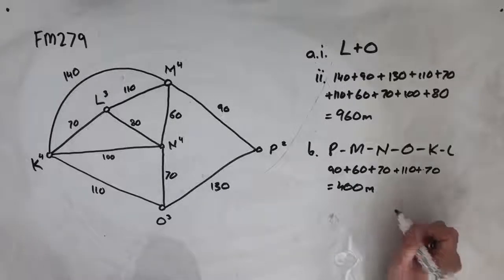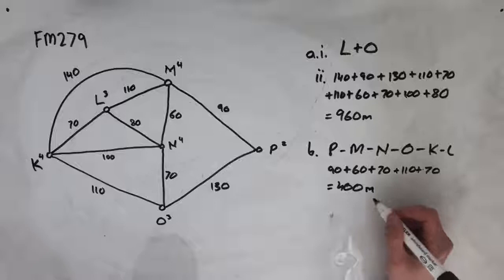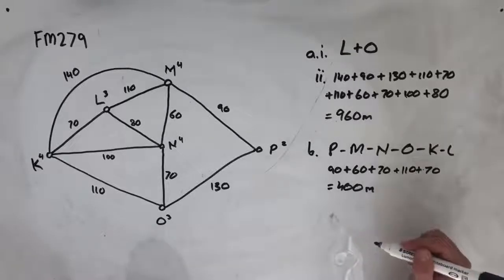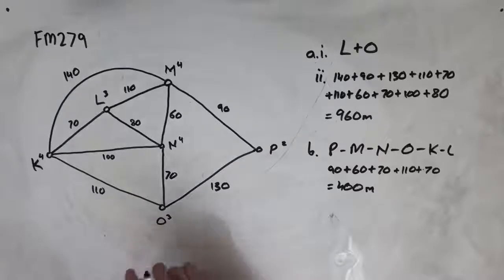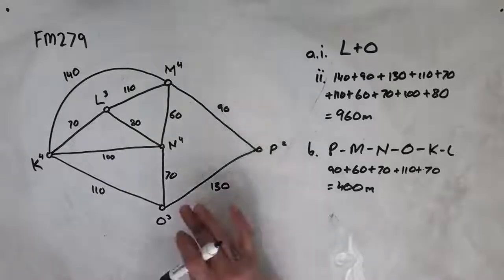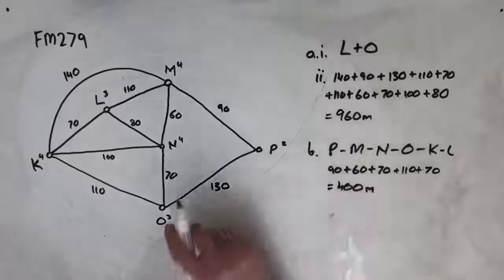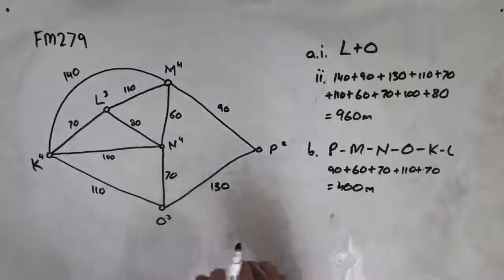Once again, it's important that we put this meters symbol in, or you can write meters, whatever shows that you're using a unit here, because this question also says what is the shortest distance she can travel. It doesn't mention meters in the question, so we need to give that unit because they've just asked for a distance.